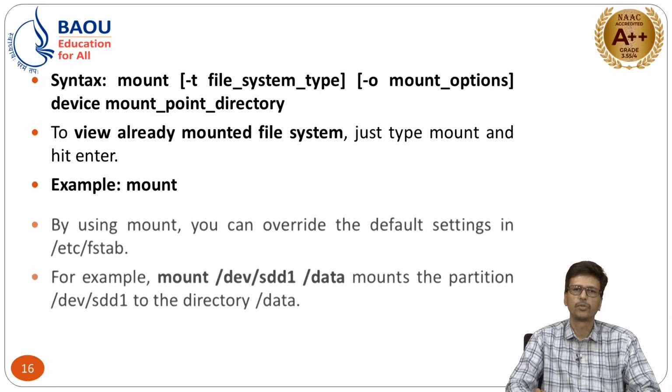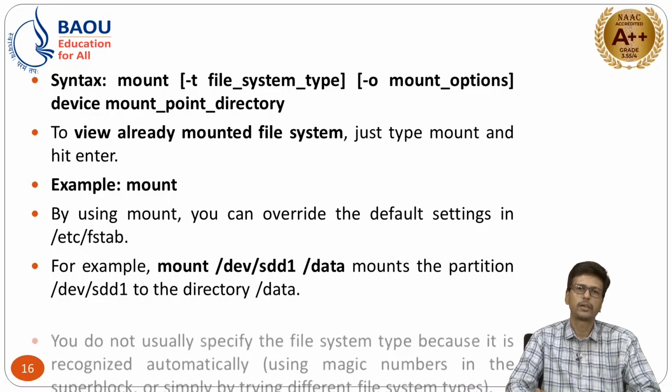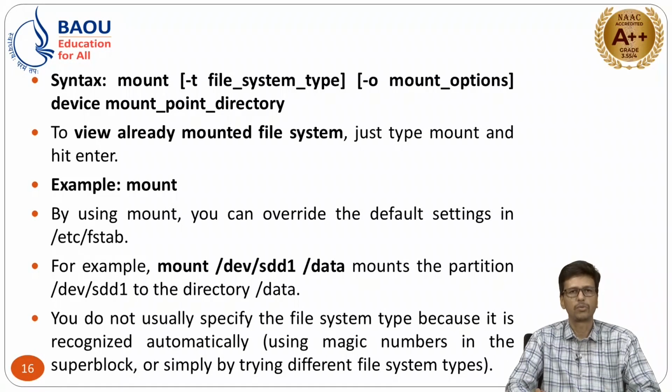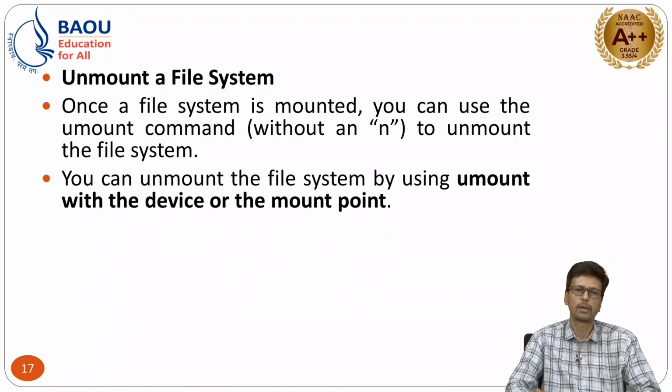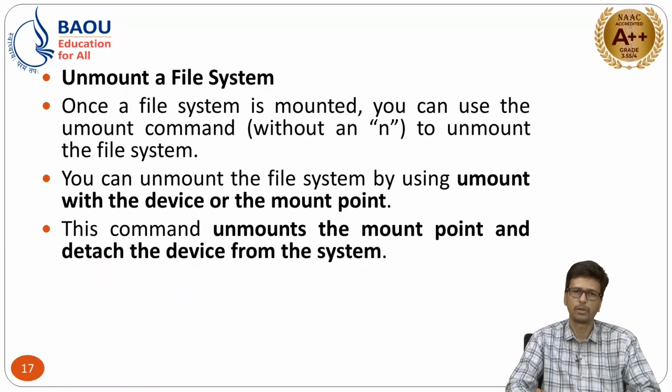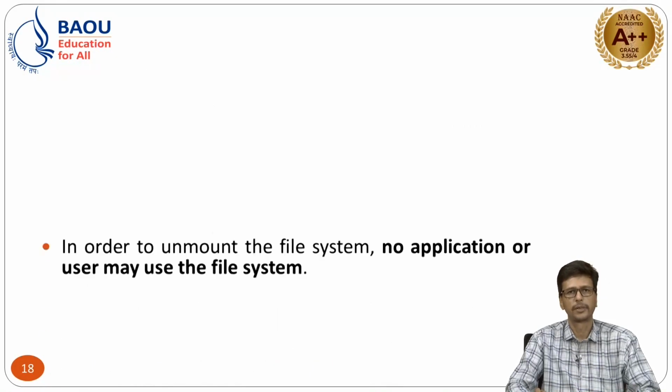In the same way, suppose you want to remove that particular device, you can unmount it manually by applying the unmount command. The system will understand that your file system, or the hierarchy of the file system, can be removed from the temporary to the permanent file structure, right? So this way you can apply the mount and unmount commands to attach as well as detach specific devices with your system, right?